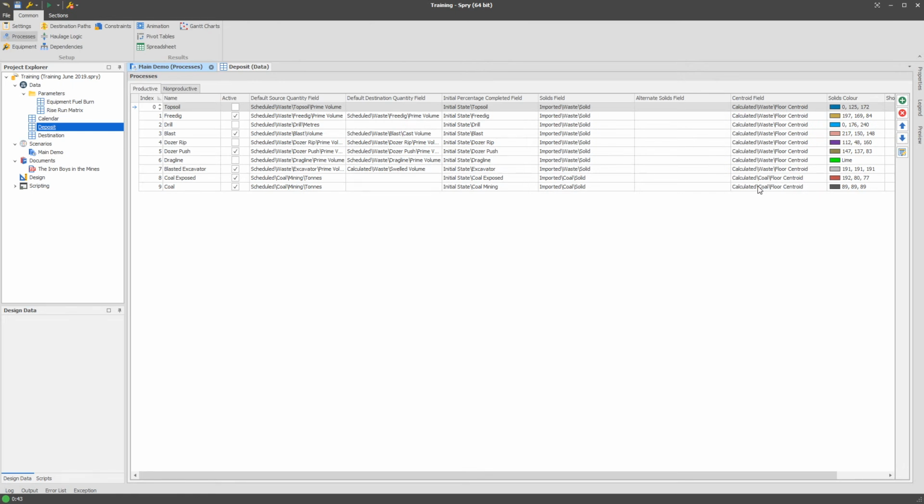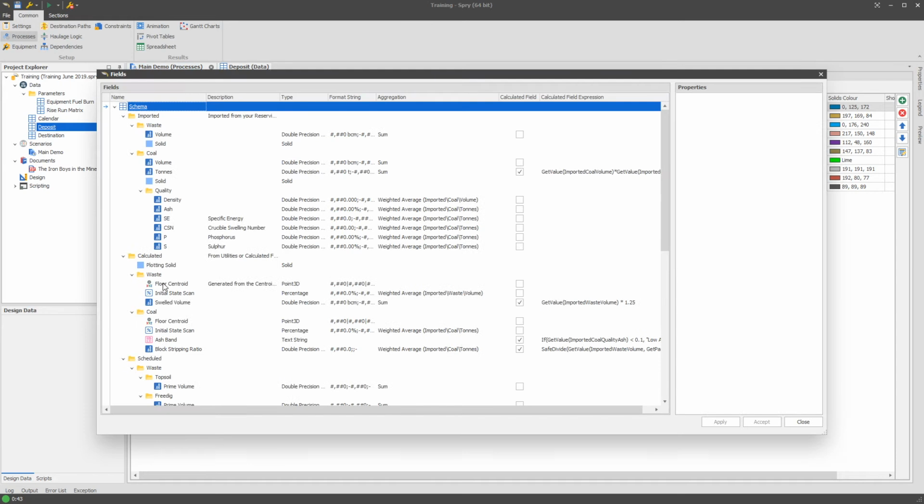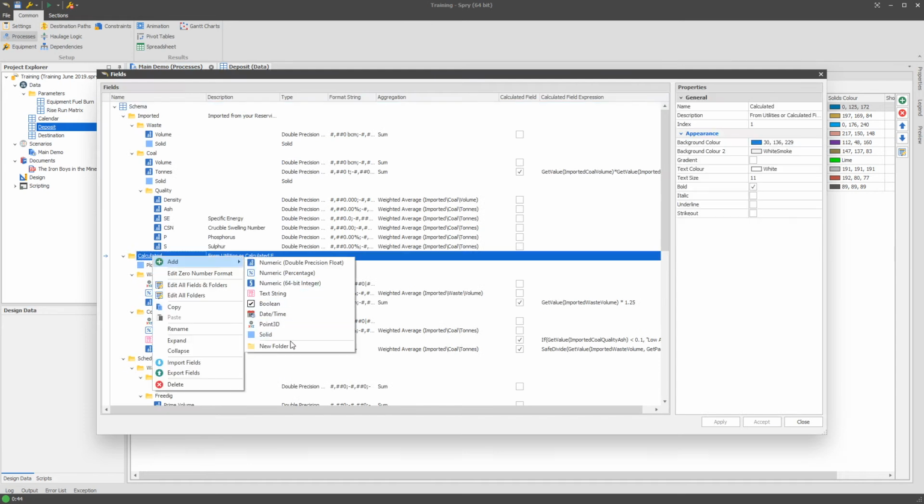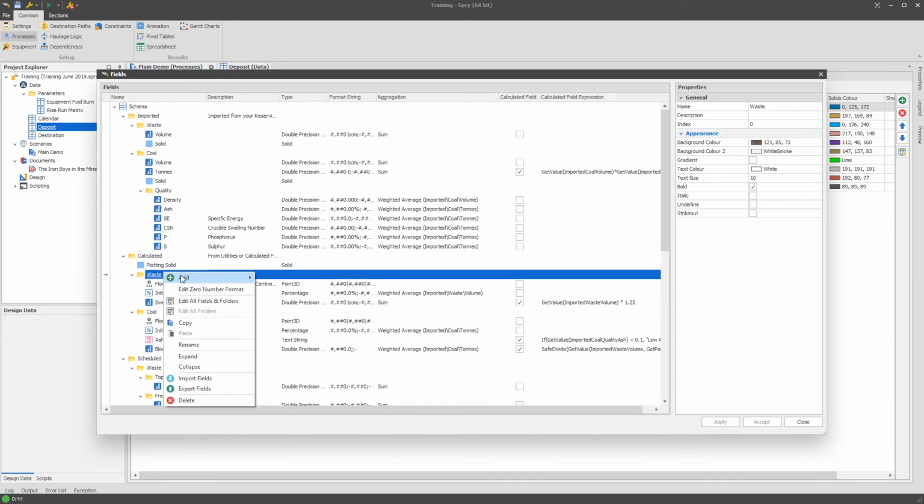Now there's a couple of different limitations of this. Firstly, the solid that you have doesn't necessarily cover off all of the bench that you're at, and you might just want to say, look, when I'm at bench 80, my RL is 80. When I'm at bench 85, my RL is 85 in terms of haulage. So the first thing I'm going to show you is how you can convert an existing Point3D field and change its Z level. So we're going to go in and create a new series of centroids.